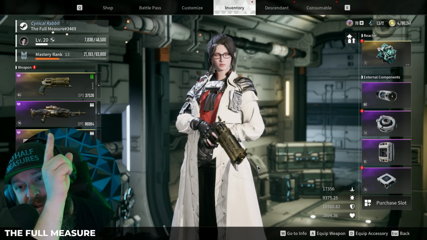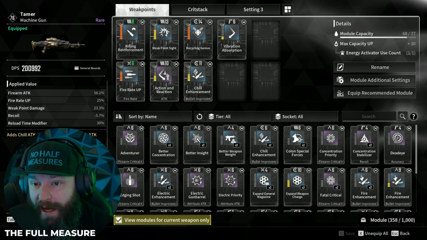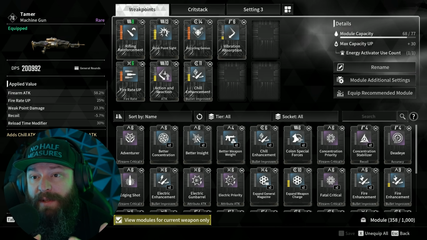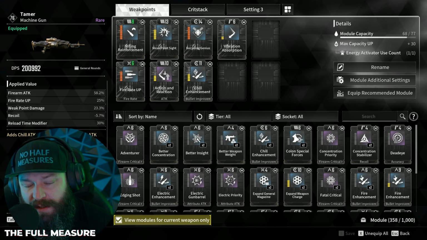That brings us to this thing right here, and this is of course the Tamer, which is a machine gun that you can get in the game. It's a rare drop that you can farm. I'll show you exactly where to farm it, but the point is that this weapon is so damn good that you're not going to really need anything else to pretty much kill these Void Intercept bosses.